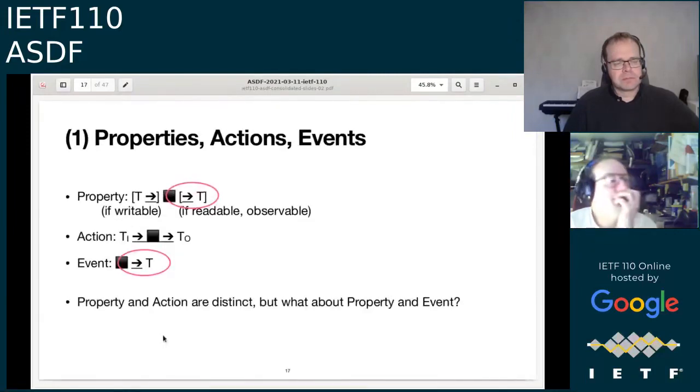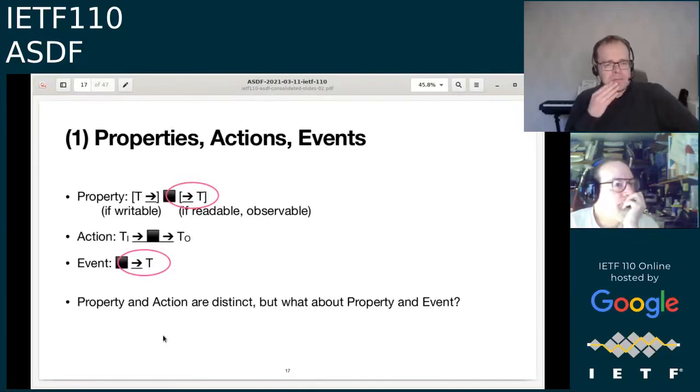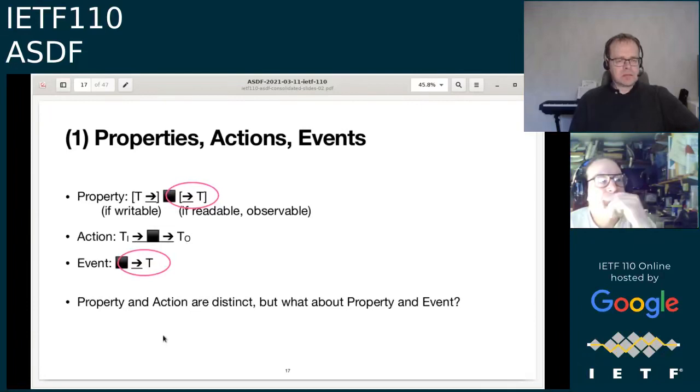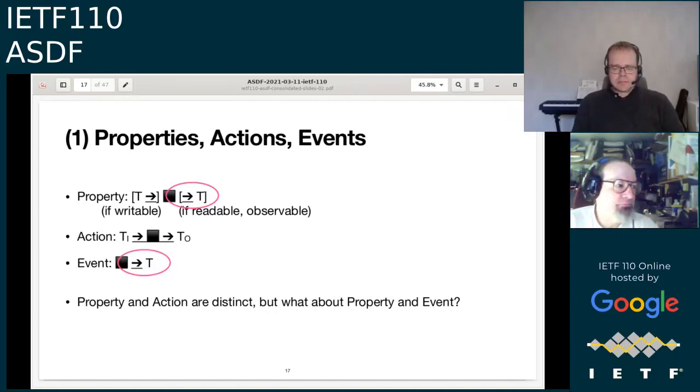Next slide, please. So the summary information is really the whole thing in one slide. You don't really need to know much more about them. A property is an affordance that has, if writable, the ability to put in a data value, and if readable and or observable, it has the ability to obtain a data value. And the types for putting in things and for pulling out things are the same, at least right now. I think we all have experienced the situation where we would have wanted a different type on a put than on a get, because there is some information in the structure that is only readable and only parts are writable. That's maybe something we need to look at in the next version, but that's fundamentally what a property is.